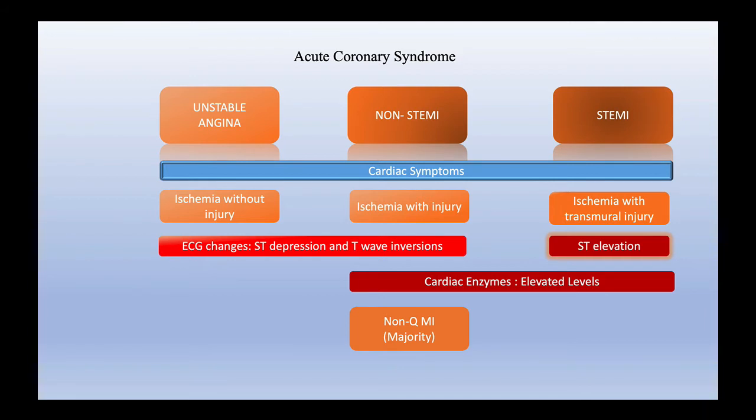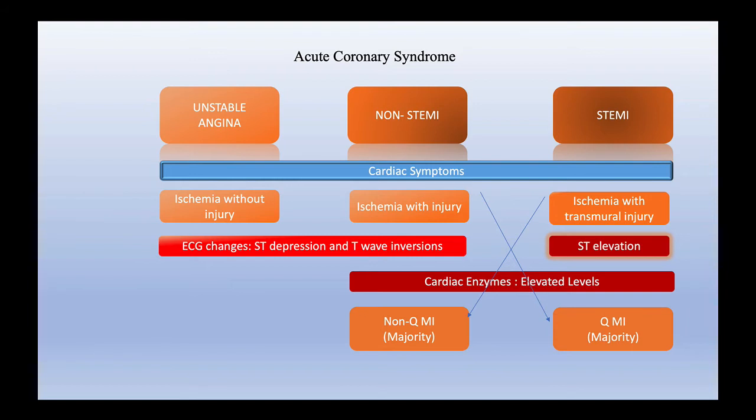Non-ST elevation MI usually results in a non-Q MI. That means there might not be a residual Q wave that's formed, and most of your STEMIs are going to have a Q wave that's going to be formed. But that said and done, there are minor exceptions where a non-STEMI could have a Q wave formation and a STEMI could have a non-Q wave formation.